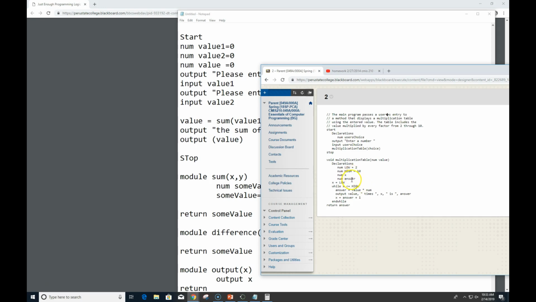Well, it's going to give us that every time. It's going to give us a times table and build a times table up from 2 to 10 where our number is in that times table. Then at the end of this, it says return answer. All right. But we don't actually take it in and do anything with it. It just returns and that's why we call it a void. It doesn't actually return anything that we use.